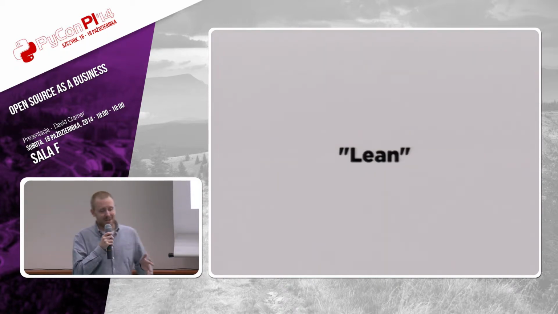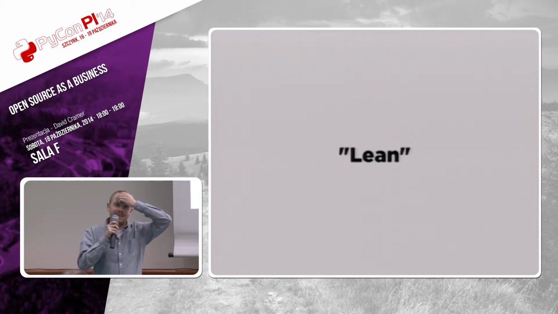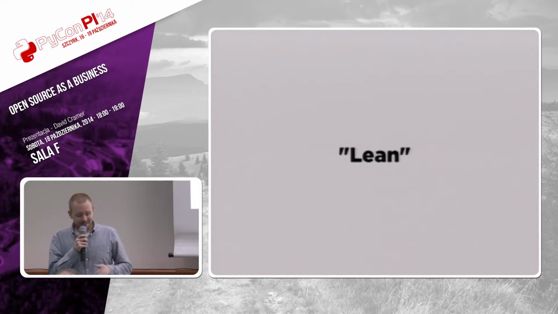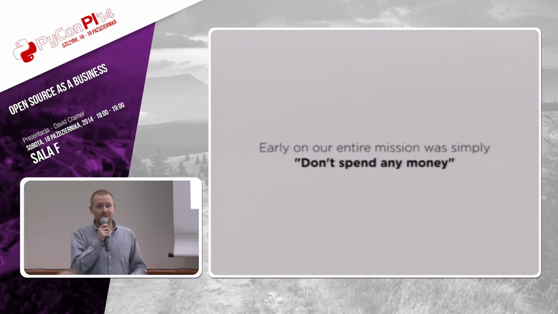Super, super important, I mentioned this earlier, is keeping things lean. There's a lot of trendy sayings in San Francisco and Silicon Valley. One of them is this lean startup idea. I'm not quite sure what that means anymore. It's gone in a lot of ways, but this is specifically: don't spend money. Keep everything as cheap as possible. Don't lose money. And this was super important for us early on.